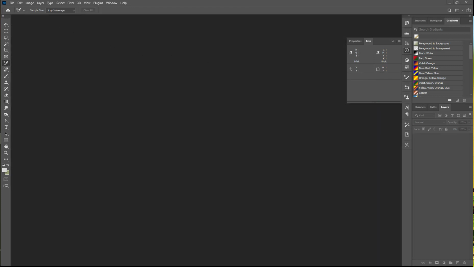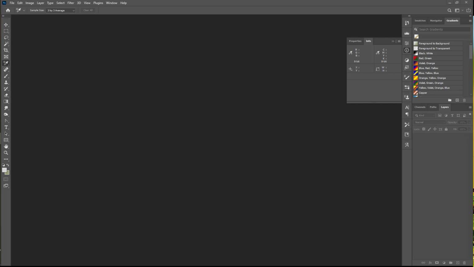For the next file, we're again going to correct our gray balance, but this time we're going to use curves. Curves is one of the most powerful color correction tools you can use in Photoshop. And if you can grasp working with curves, you can use this tool to take out color casts. You can enhance contrast. You can modify color values in individual channels. This is such a great, powerful tool. I hope you enjoy using it as much as I do. I think it's my favorite one to work with.